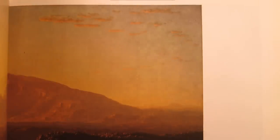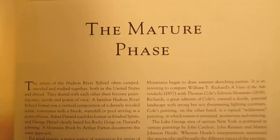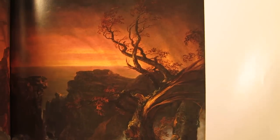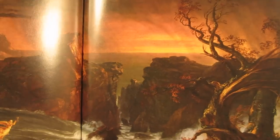So anyways, these books, you can get them at a good deal. I think this one was on Amazon, used for $5, and you can pay a couple bucks for shipping or whatnot.